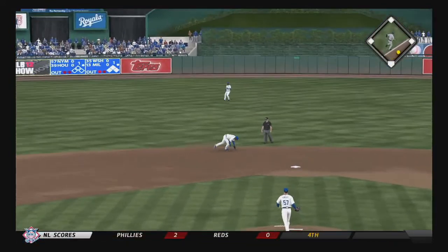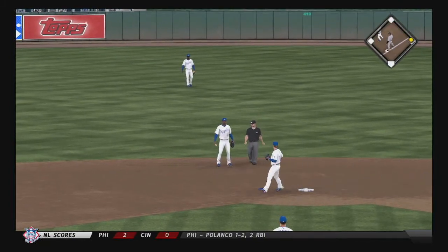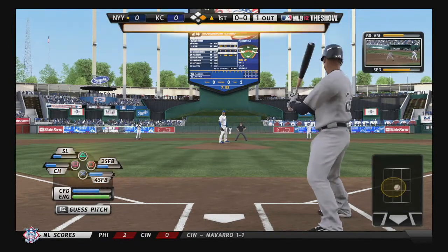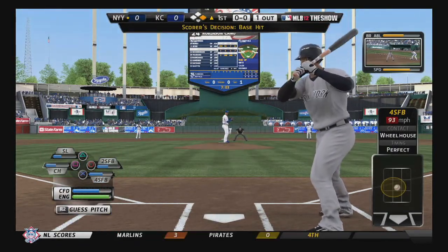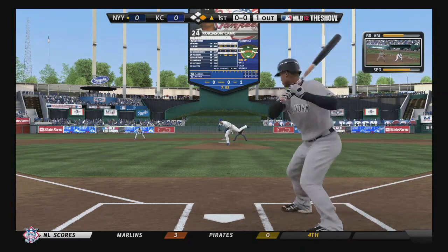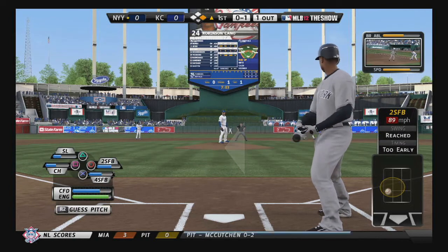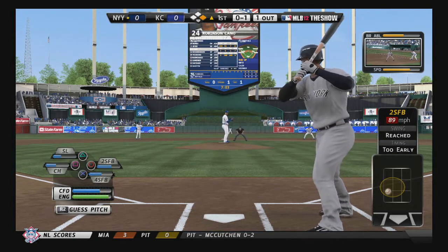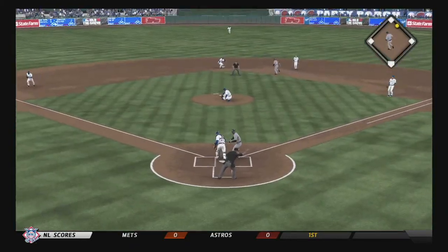Now a swing and a hard hit ball back through the box. What a stop! And in fact, no throw as he's able to reach first base safely. The second baseman, Robinson Cano, will dig in now. And as you can see, he's well over .300 to start this new campaign. And he throws the fastball by him here, 0-1. An 89-mile-an-hour fastball is not overpowering by any stretch, but it sure had him on his back foot.